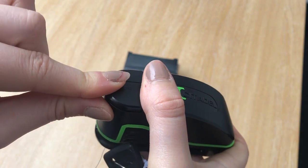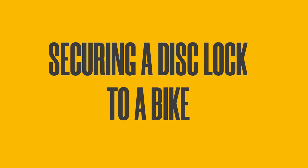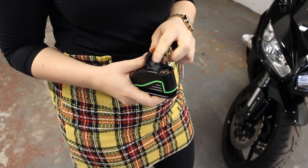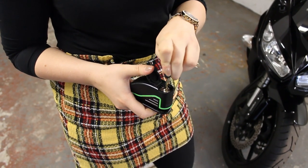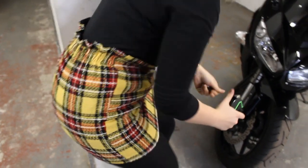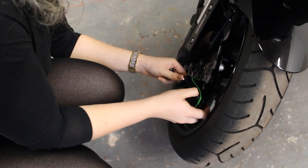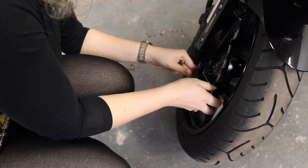Let's go and see how to add and remove one of these disc locks. Pop open the weather-resistant lock cover, insert your key to twist the lock and release the bolt, then slip the disc lock over the brake disc onto one of the relevant holes. Finally, all you need to do is push down the lock — you don't need to use the key to secure the disc lock in place.